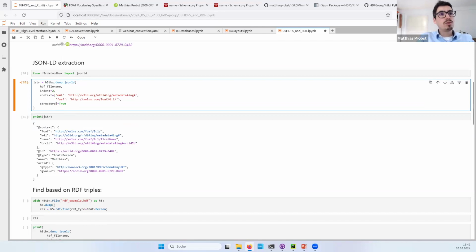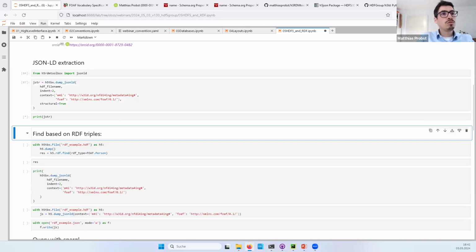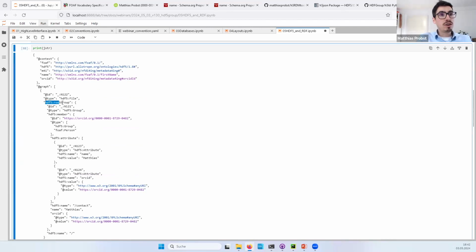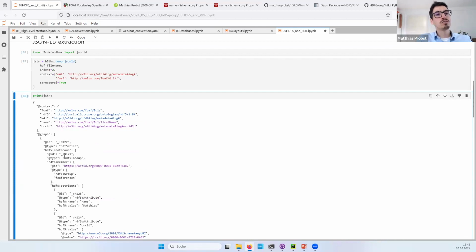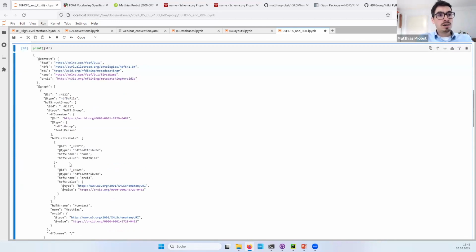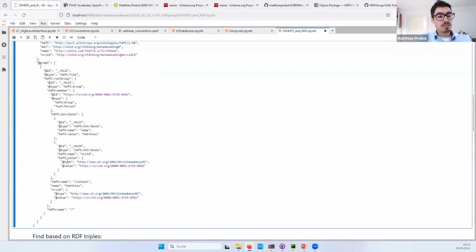However, if I put structural equals true, then this will be a bit bigger. And then you see here's an HDF5 root group. It has members. And this first member is a group, but it's also a person, because with that group, I mean to describe a person, which is me, in this case, and so on.